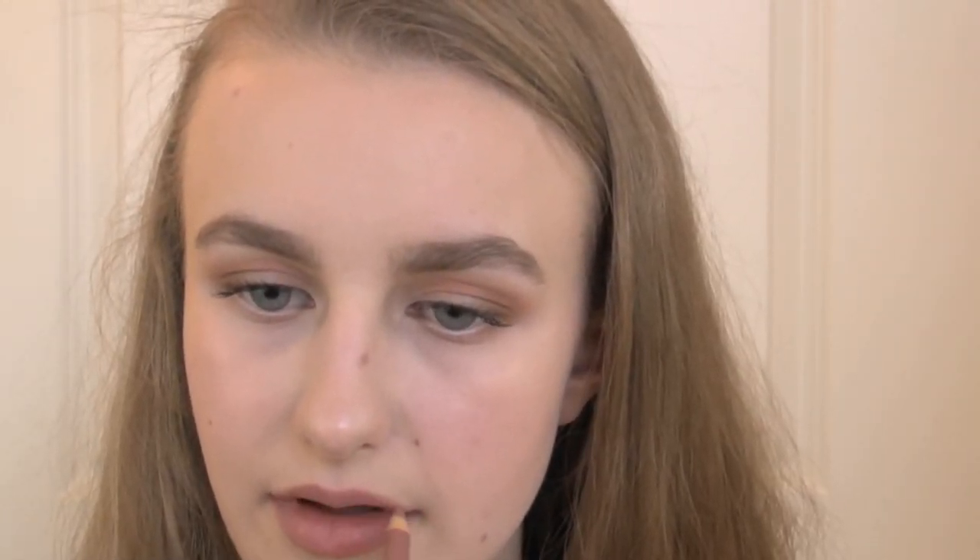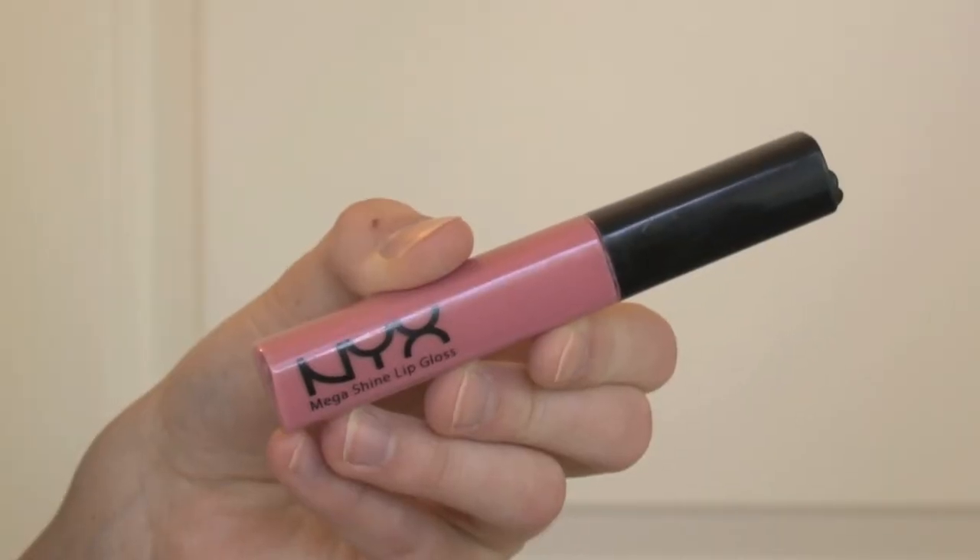For lips, I'm first applying a nude lip liner by Essence and I'm slightly overlining my upper lip. This is just to make my lips appear a lot more full and pouty like Gigi's — it's going to naturally make it look like I have a similar shape. For lipstick, I'm applying Max Hue, which is a beautiful peachy pink kind of nude color. It is a glaze finish so it gives you a bit of shine and it's not quite as opaque as a regular nude lipstick, but it looks very similar to the one that Gigi is wearing in the video. Next I'm applying NYX's Beige Lip Gloss to add a glossy finish and also to add the perfect amount of pink to perfectly mimic that exact color that Gigi was wearing.